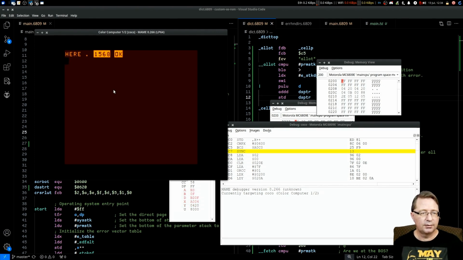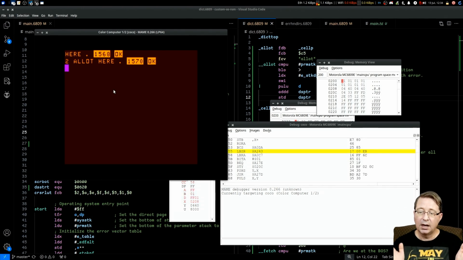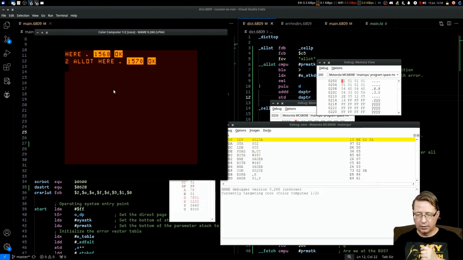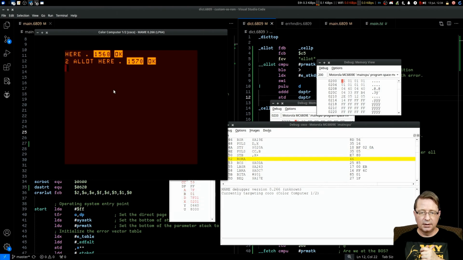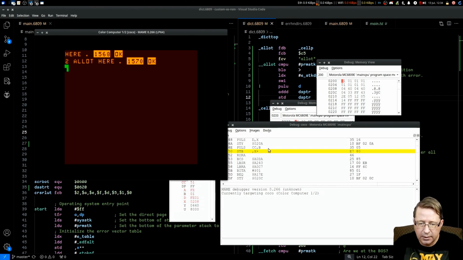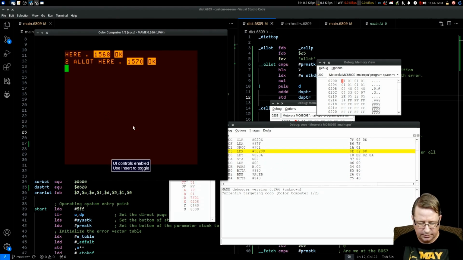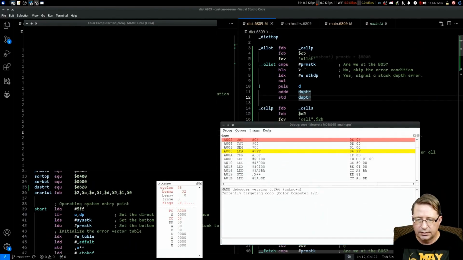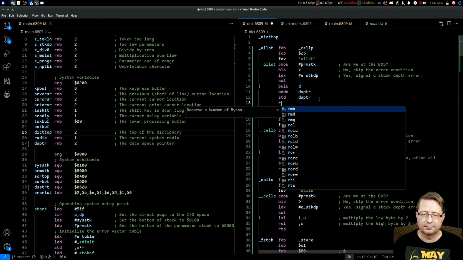So what I should be able to do is to allot here dot 1570. Perfect. Except for the fact that something went awry over here because this isn't supposed to be happening. Oh, I did an RTS, that's why.